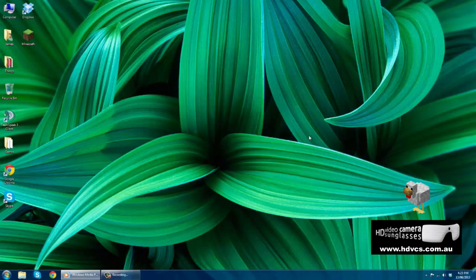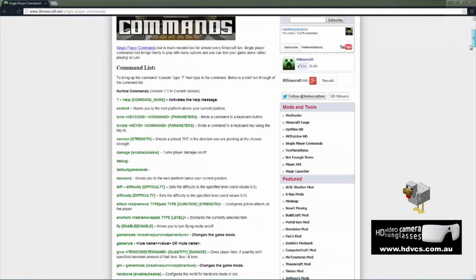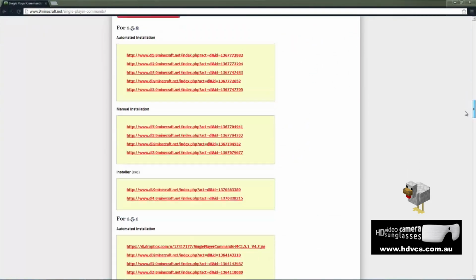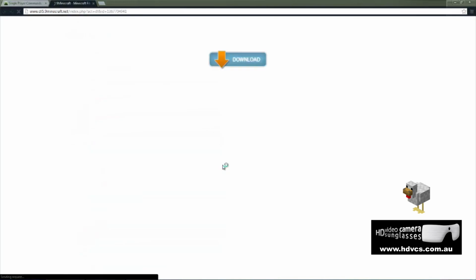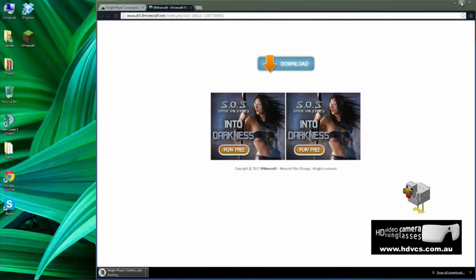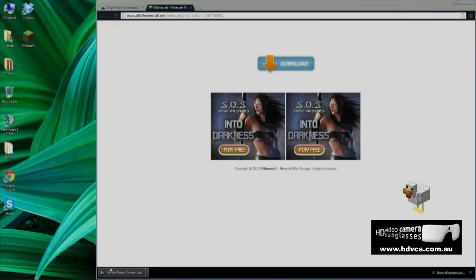After you've done that, you are then going to need to click on the third link in the description. This will take you to the download page for single player commands. We then have to find the correct download button, because as most of us probably know, there can be multiple download buttons for all different things. Okay, so here it is, just right click and it'll take us to another page, then hit the download button. It will start downloading. Once it's finished downloading, drag it out of your downloads and onto your desktop.